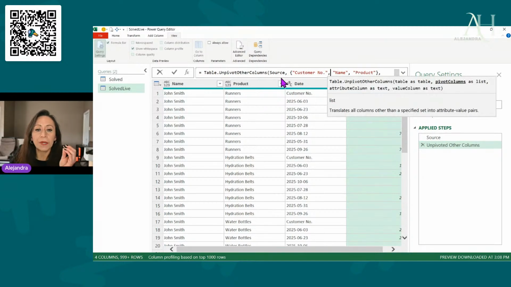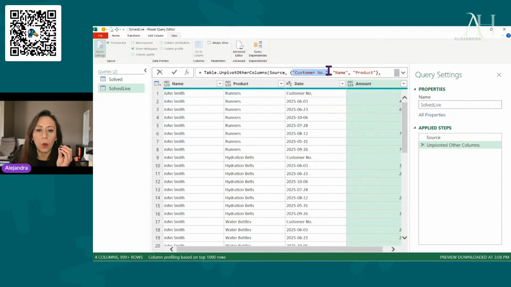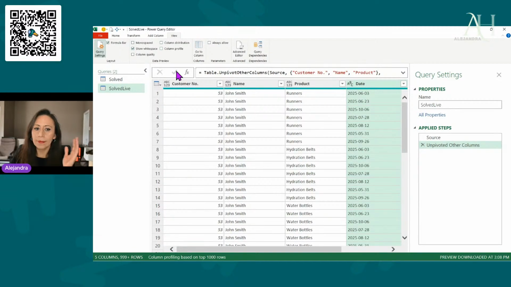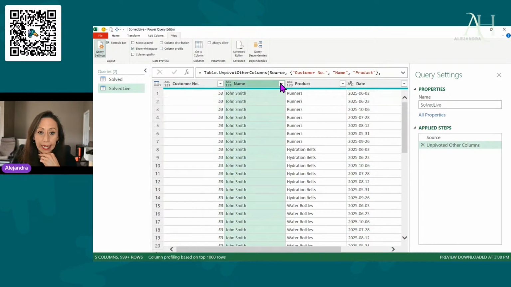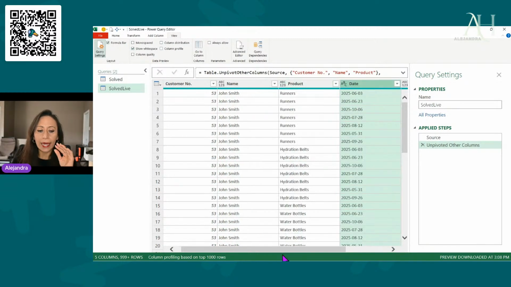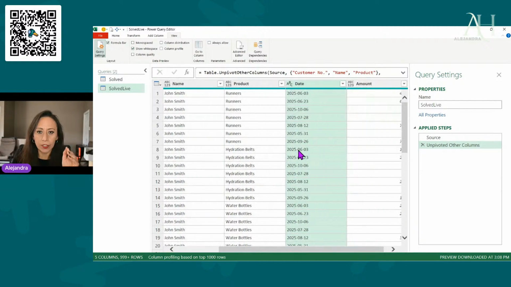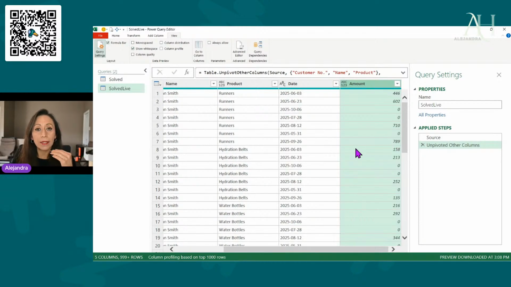So I'm specifying the name of the column inside of the quotation marks, and I'm separating every column with a comma. I'm going to click on the check mark, and like magic, then I have customer number, name, product, and then I have all the dates in this column and all the amounts in this other column.